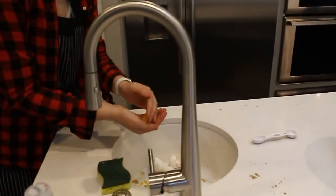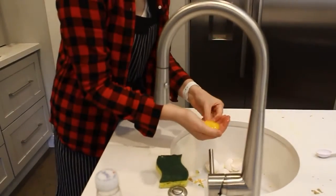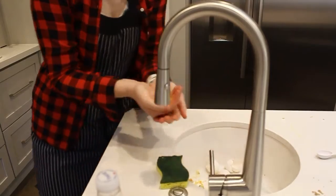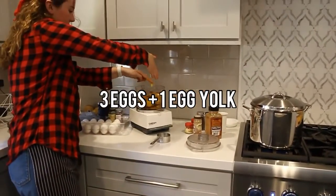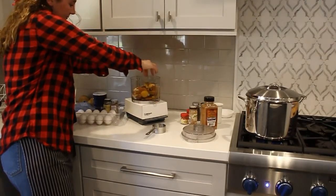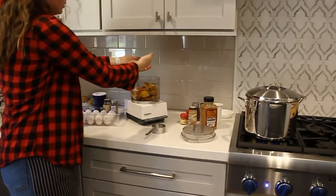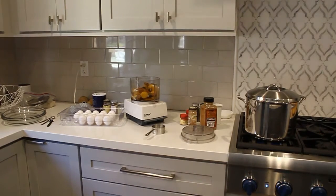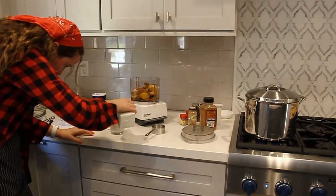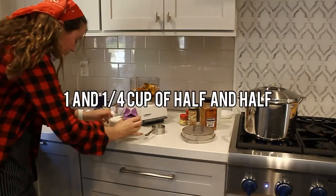Meg is doing her egg. It broke. It's fine. Just put it all in. Okay. And then I think that's all. Oh, 1 1/4 cups of half and half. I think you remembered. There's 1 cup.